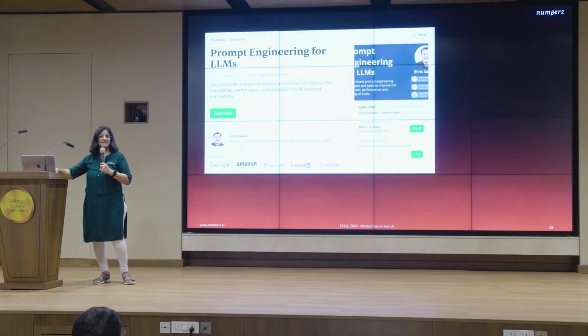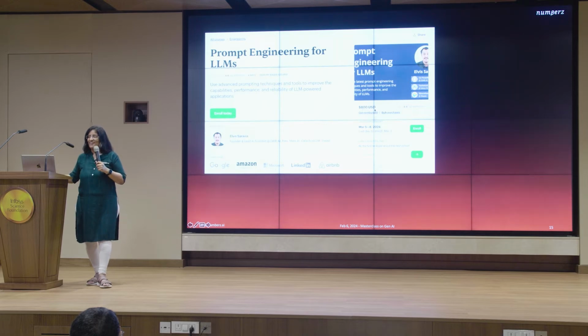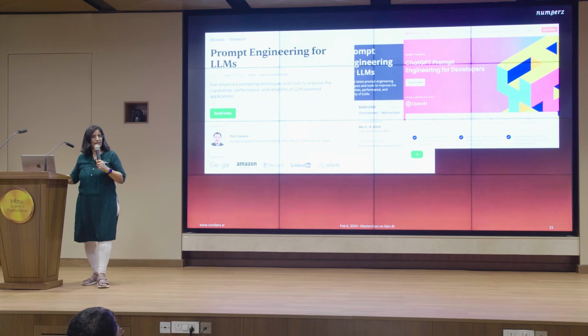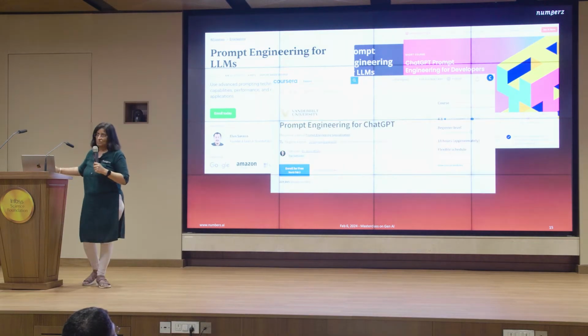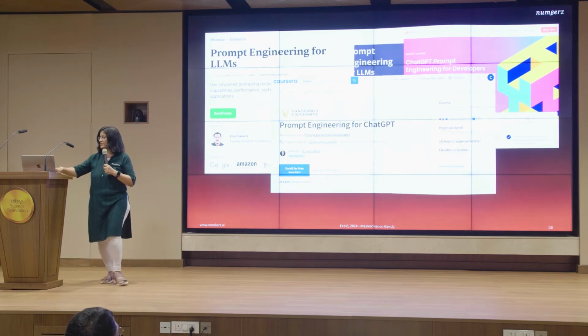Okay, again, a little bit of a fun part. Prompt engineering, don't discount that. There is a course available for $800 to learn prompt engineering. You can see here, right? If I move my mouse, do you see this part here? So that's an $800 course on this platform. Then deeplearning.ai is a company by Andrew Ng. So they also offer courses in prompt engineering. A short course is actually available for free right now, but I don't know which day they'll make it paid. Then Coursera obviously is also on the same bandwagon.